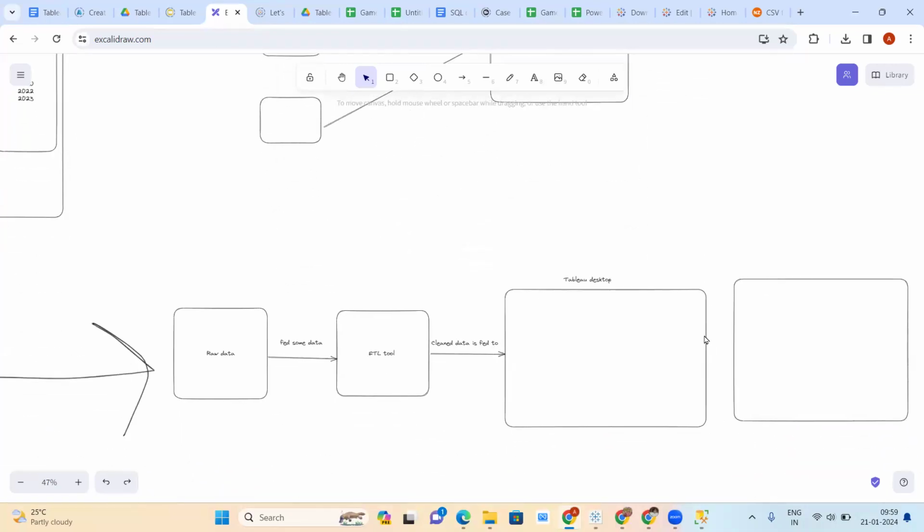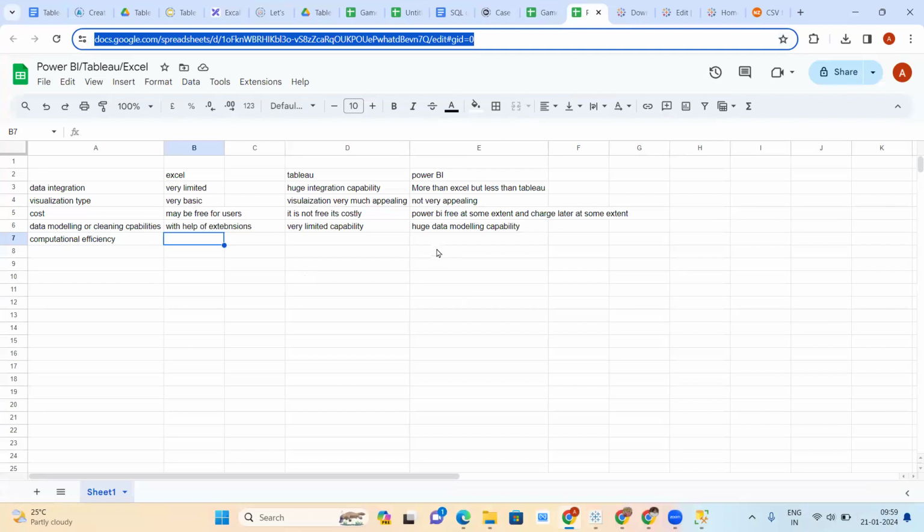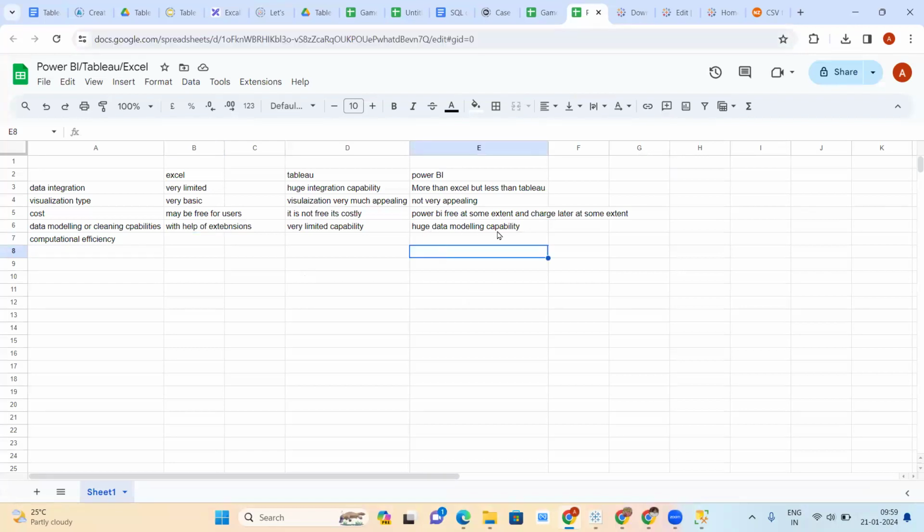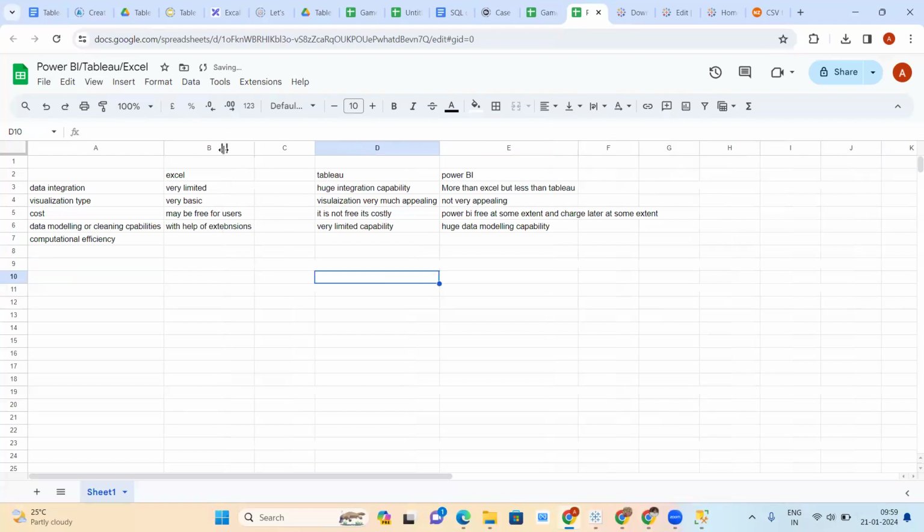That's why, as I said yesterday also, one of the capabilities that Power BI has is the huge data modeling capability, while Tableau has very limited capability. That's where Power BI has some edge over Tableau.